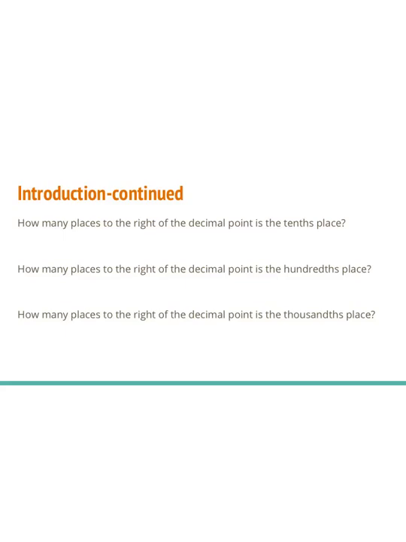If we're still considering the number 0.305, my question, number 1, is how many places to the right of the decimal point is the tenths place? Okay, if you said that the number was 1, you would be correct. Next question, how many places to the right of the decimal point is the hundredths place? Where's the hundredths place? If you said 2, that is perfect.